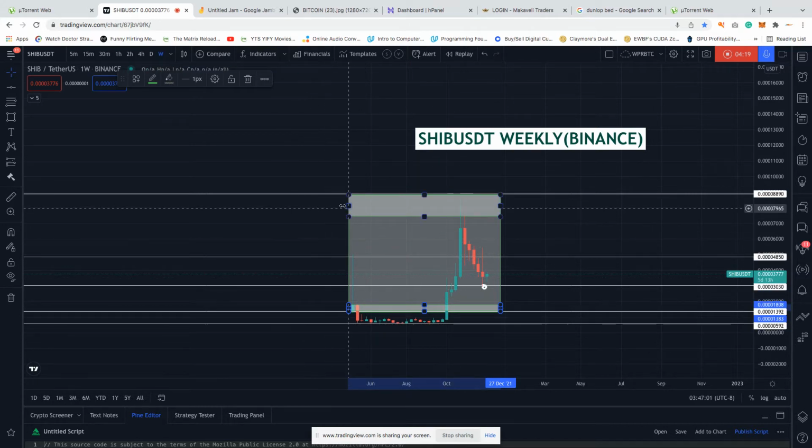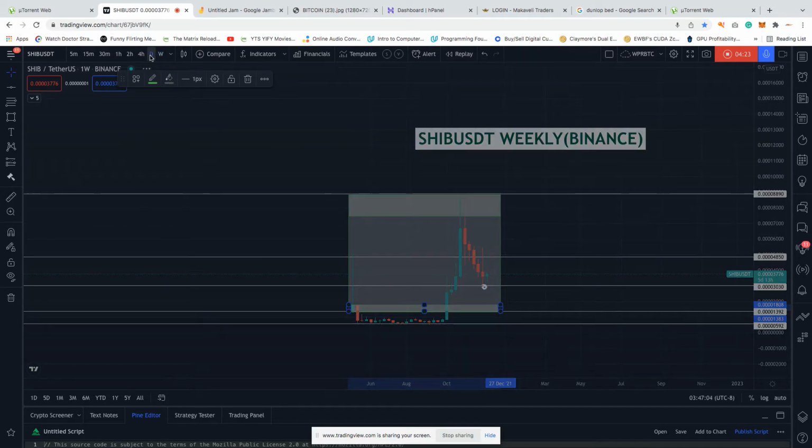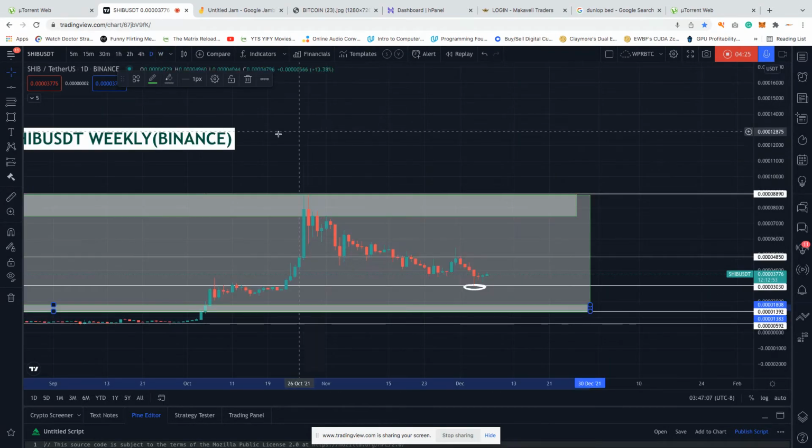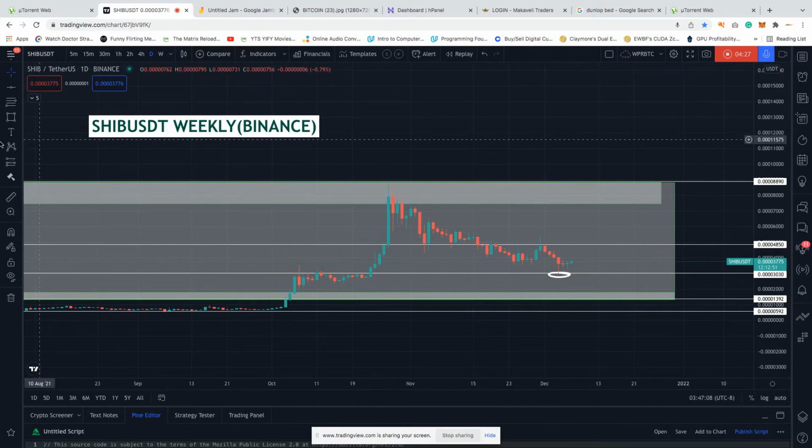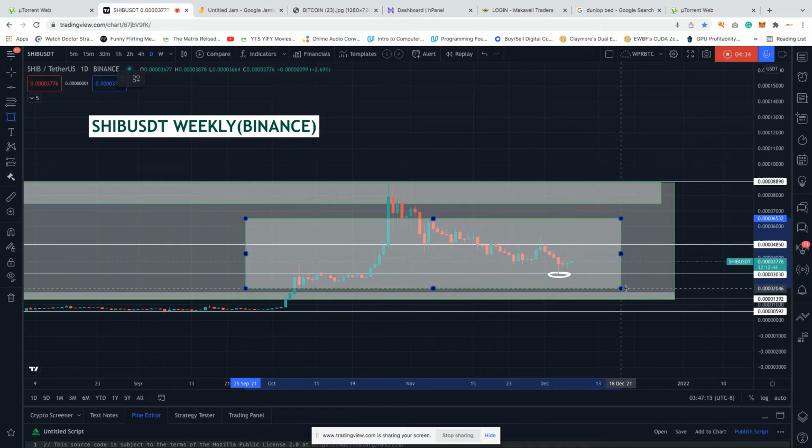Now I'm still on the resistance and support, no indicator employed. The next thing I want to do is go back to the daily chart and see what this looks like, right? So this is what I have here. So I can see again that there's another drama that started here. I can contain this drama here to this point.